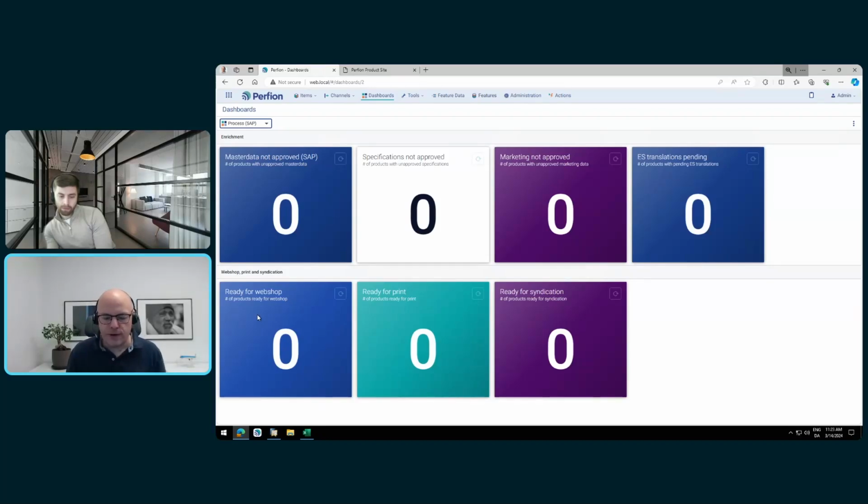This is a good process for customers that are developing products. It could be apparel, it could be jewelry, and so on, where they have a development process where they have some product information where they are not sure whether it's going to be products or not. That way, they only get products in the ERP system that are actually going to be products that they are going to work on, and keep the rest in Perfion. The other process where the product starts in ERP, which I'm going to show you today, is also a very common process, and that's for those customers that want everything to start in the ERP system.